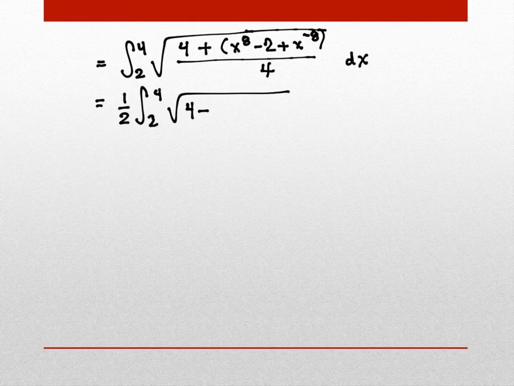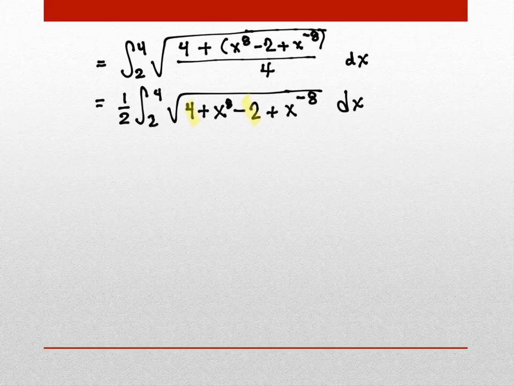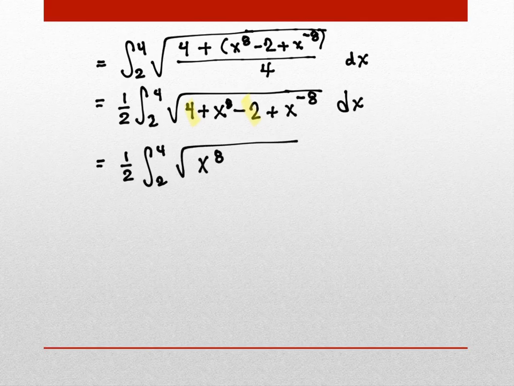I do have a 4 plus x to the 8th minus 2 plus x to the negative 8, and I can simplify that sum. What do you notice simplifies? The constants, the 4 and the negative 2, and while it might be tempting to put them at front, I would encourage you to leave them in the middle, and you'll see why shortly. I have an x to the 8th here. That would give me a positive 2 in the middle, and an x to the negative 8 at the end.